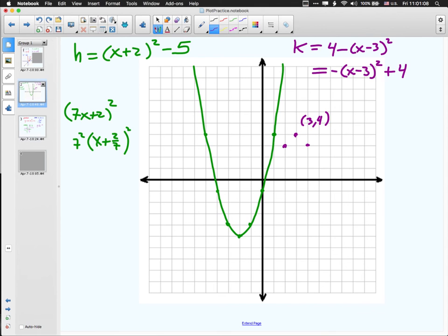And on both sides. What if we move over 2? We go down a total of 4. Oh, but it's negative. Yeah. Remember when we were talking about if I'd had a 7 out here, we'd multiply everything by 7? Same thing with a negative. For those of you that asked how do you make it go upside down? You must have known I was going to do this problem next. So when we go over 2, we go down a total of 4. If we move over 3, we go down a total of 9.